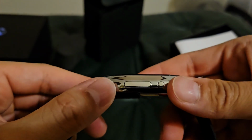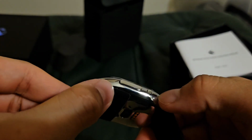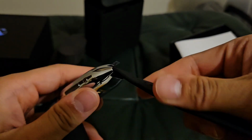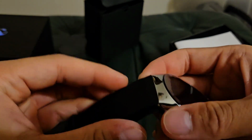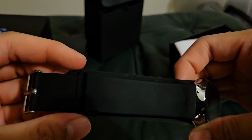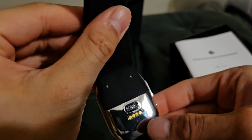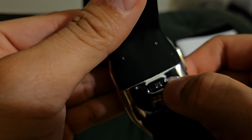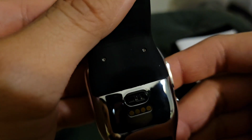Now, the body of the smartwatch, I can't tell exactly what that's made of. I want to say something like stainless steel, but it's dense. The wristband itself is some sort of hard silicone material. It seems like pretty standard stuff. On the back side, your sensor, I don't know what is covering the sensor, but it definitely doesn't feel like ceramic or something crazy.